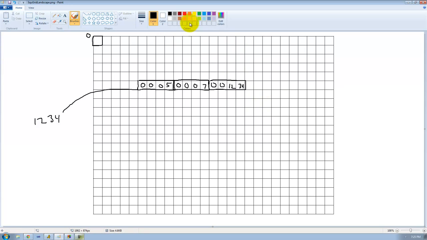Just to make this more obvious that these 4 bytes hold the address of i, I'm going to draw an arrow pointing to i. So as you can see, these 4 bytes store the address 1, 2, 3, 4, which is the address of i.